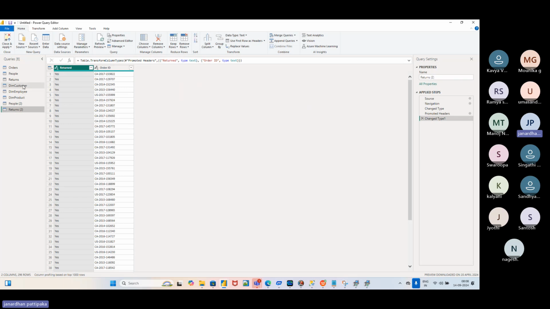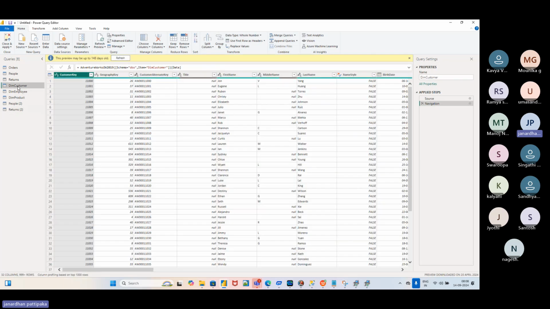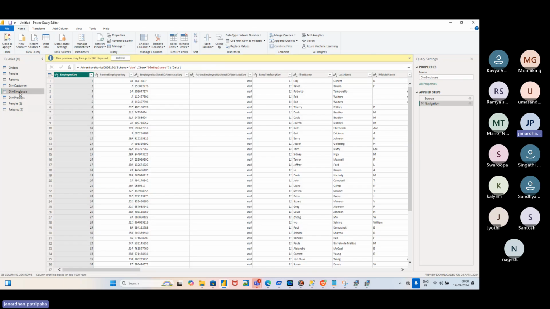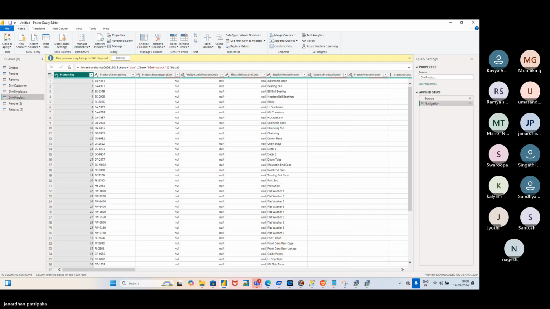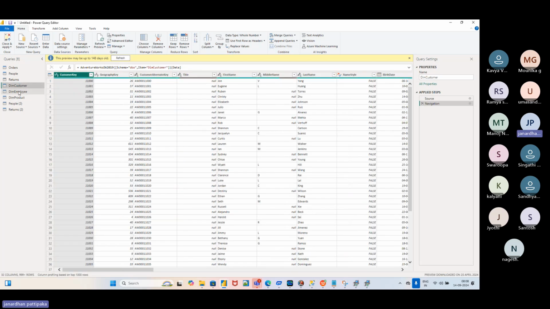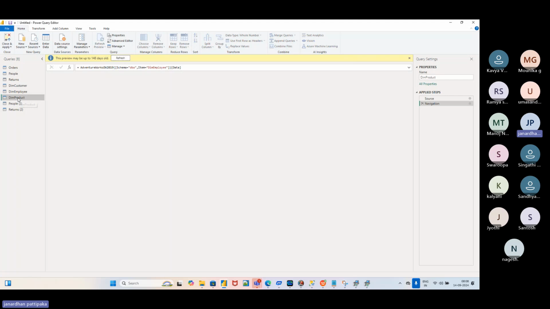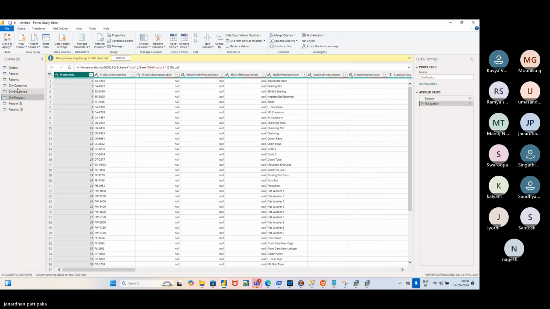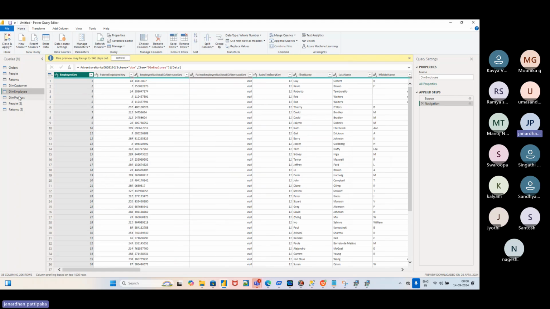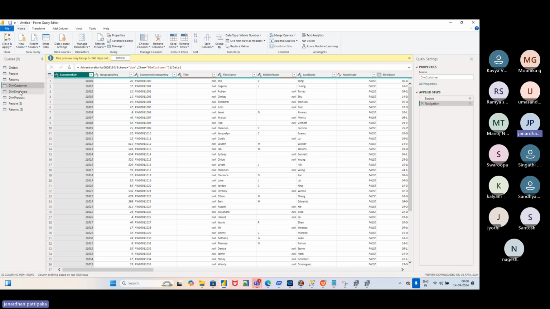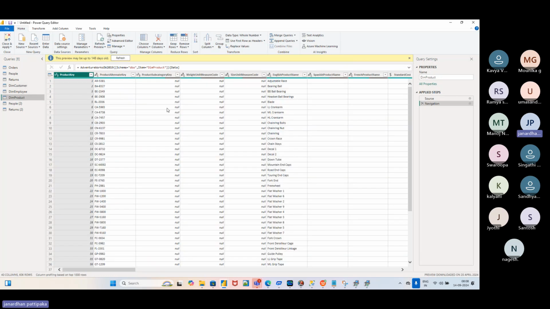Now you can see I connected to the SQL Server: this customer table, employee table, and product table. These 3 are coming from where we have connected, from the SQL Server. Now let us look at these tables, customer table, employee table and product table. I will look at these applied steps. Here you can see only 2 applied steps are there, source and navigation.